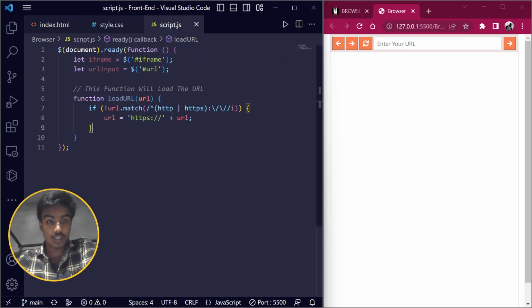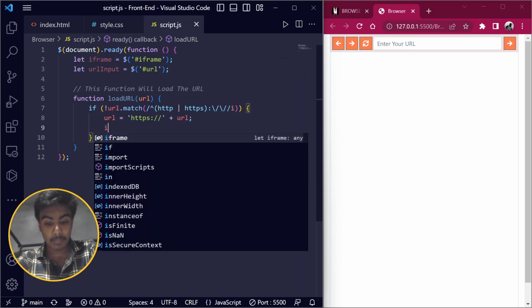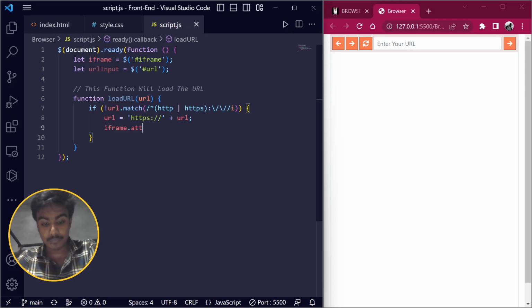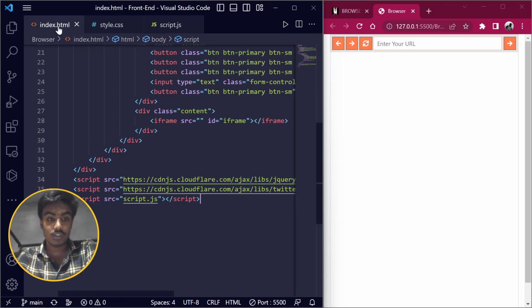How can we do that? We will simply use the iframe attribute src as url. We will pass the url as our source into this iframe. Okay, we want to pass it like that.